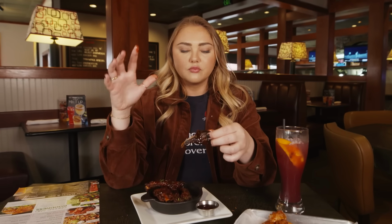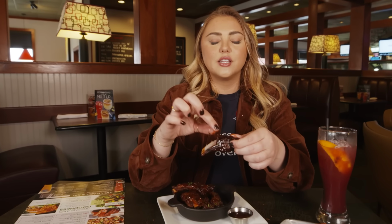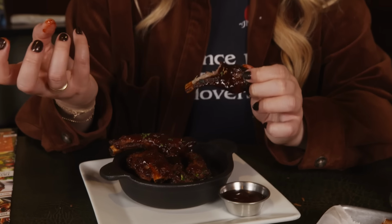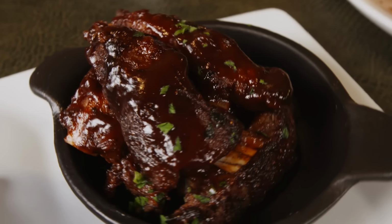So there's a variety of ribs, right? Sometimes they're super soft and juicy where they can melt in your mouth. These ones have a really nice, like, I need to find another word than candied crunch because I said that for the last few items too. But there really is this wonderful candiness to it that makes it so you have the softness underneath, but you're getting an extra layer of flavor. Ooh, the ribs are definitely my favorite.